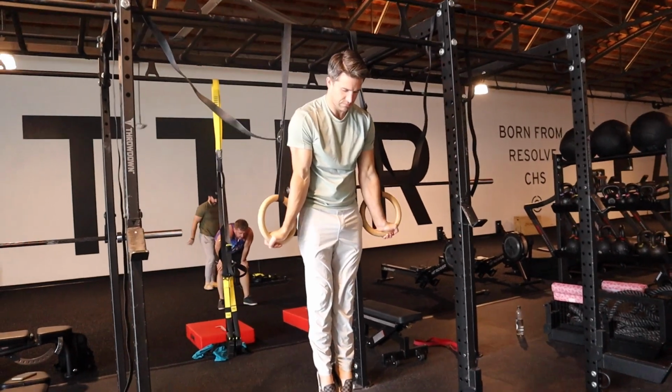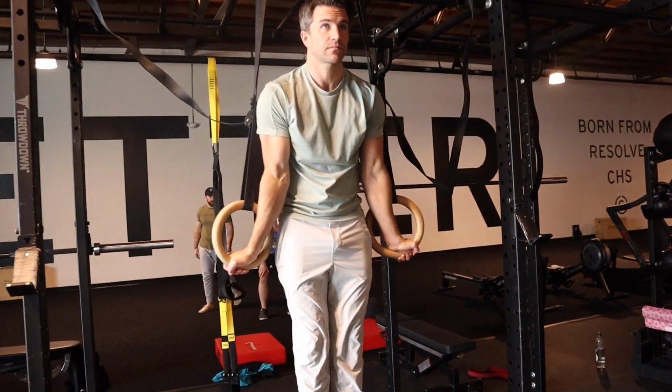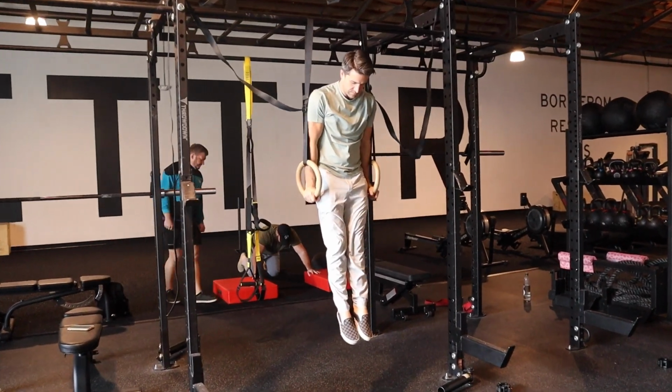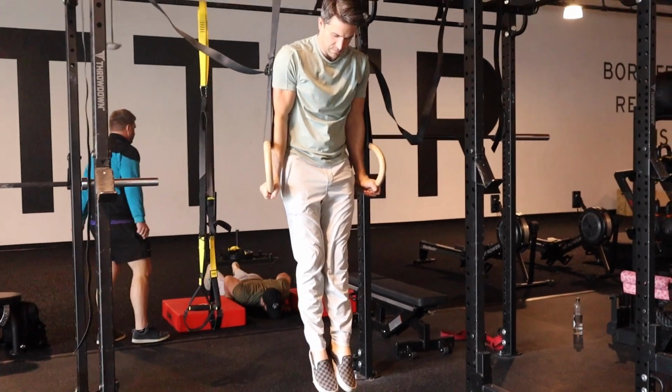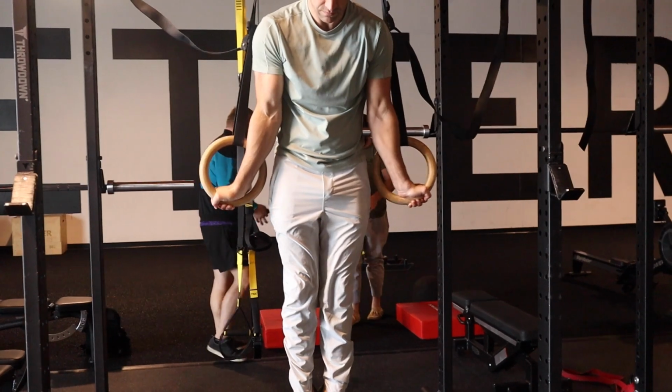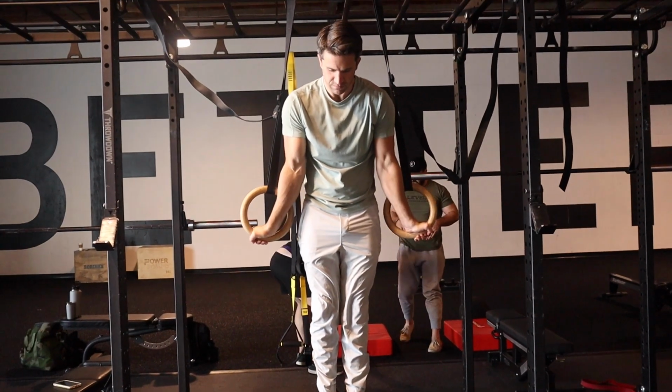Now you're probably thinking, I can't come close to doing these. How do I go about progressing them? Where I like to start people is the ring turnout support holds. This is going to begin to familiarize your shoulders and elbows with the decreased stability provided by the rings. What I typically like to do is start people off just with the hands in a parallel position. And over time, as you start to become more comfortable with the position, start rotating the hands out until the palms are facing forward in that 90-degree position.